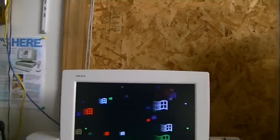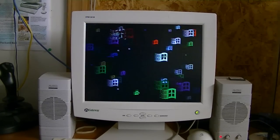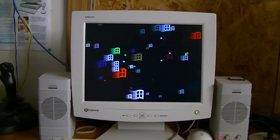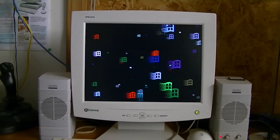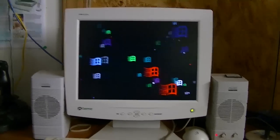So those problems, among other problems, are why sometimes you need to sacrifice your CRT monitor and go with one of these: a somewhat modern-day LCD screen that you would find on a more modern computer. The nice thing about LCDs is that most of them still have VGA inputs, which is what most vintage computers from the 90s use, so a monitor like this would work just fine. And the big thing is they're lightweight and don't take up any room hardly at all.